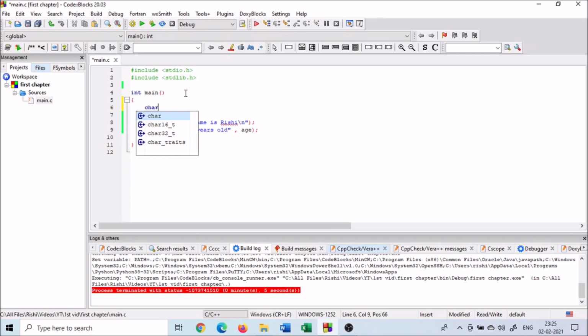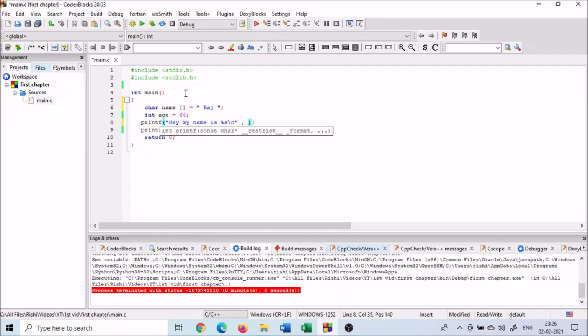Remember, if there are letters, then you have to put char, it means character, and then I'll put name, and square brackets, since the word contains more than one letter, and then space, equal to, space, open inverted commas, and whatever I have to say, like, hey, my name is Raj, and I'll close this with a semicolon, and instead of my name I will put here %s, and after the close inverted commas I will put comma, space, name.